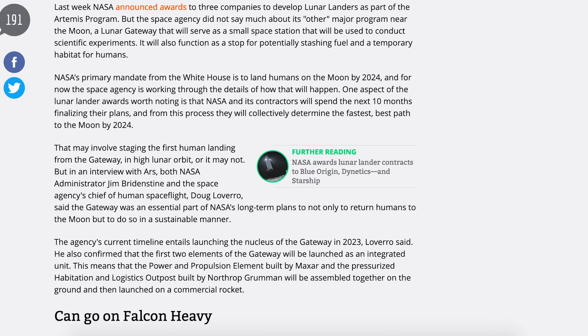Starting with this article about the possibility of NASA using Falcon Heavy as a launch vehicle for the Artemis Gateway. We already know that the Dragon XL will launch on the Falcon Heavy to deliver supplies to the Gateway. However, in this article, whilst there is nothing concrete and NASA hasn't selected a launch system yet, it talks about how NASA had to assure themselves of a vehicle that could do it — that being Falcon Heavy.